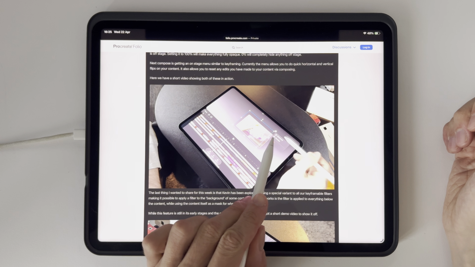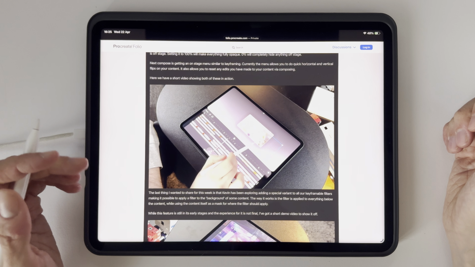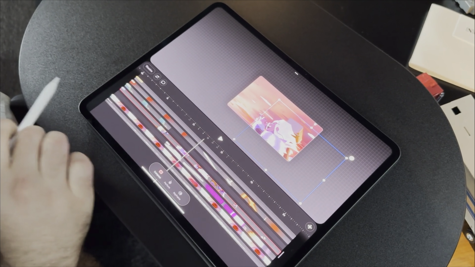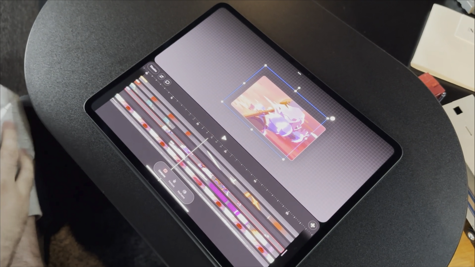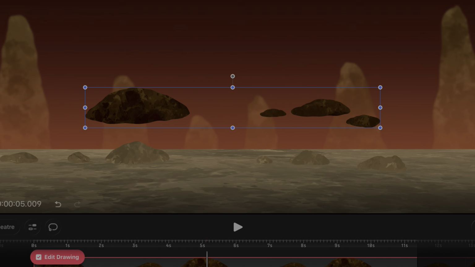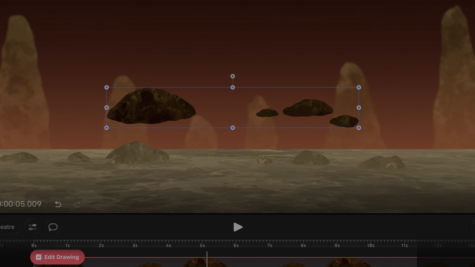Another new feature, also in the compose mode, we can finally invert the drawing. If you have this problem like me, if you want to invert a drawing in this mode, for now you have to do it manually, but obviously being precise is really difficult. A simple but useful option.